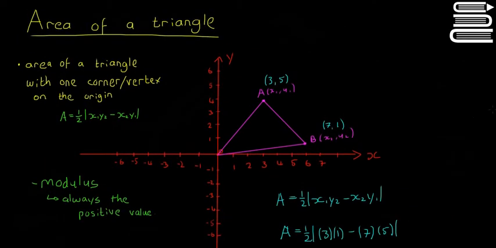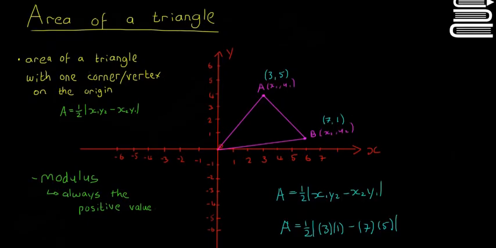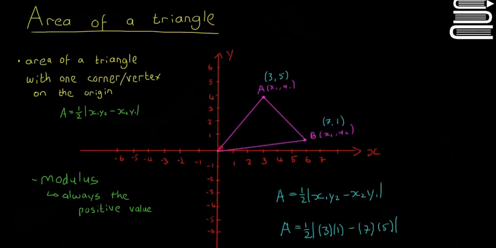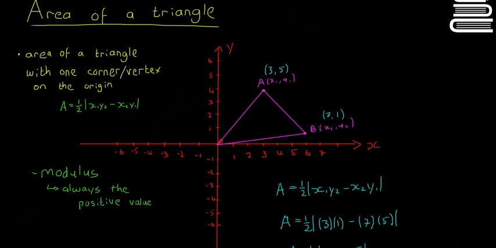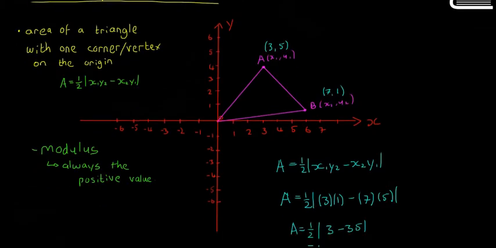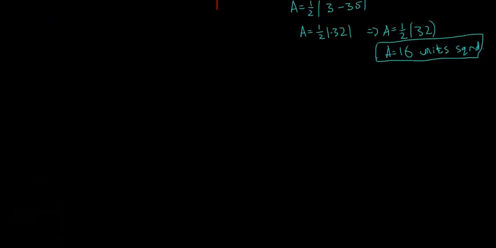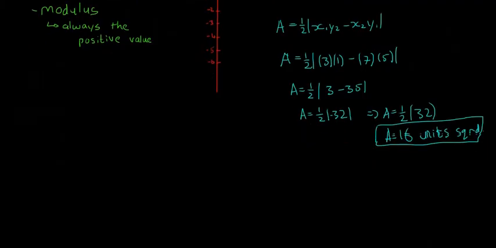So that's just a basic example of where you can use that formula to get the area of a triangle. If you want, you can work out the angle here, or you can work out the length of the base and the perpendicular height and stuff. That's another way of doing it, but it's longer. So this is a quick way if one of the corners is on the origin. But they can ask some questions where the corner won't always be on the origin, and there's a way of getting around this, so you can use this formula here, and I'll go through that now. I'll just scroll down a little bit. So that's all just if one corner is already on the origin.